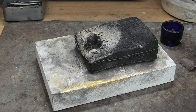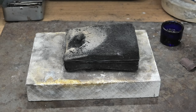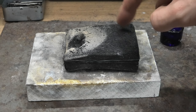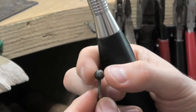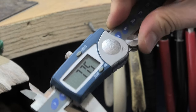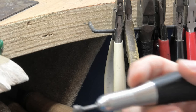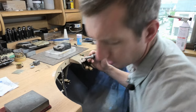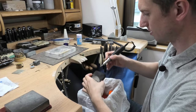Charcoal block — using it for melt-ups. You can see that space there, I've totally worn that out, so maybe I'll cut a new one on this side. It does destroy your charcoal blocks doing this, so it's not ideal — you should use a proper crucible — but I don't have one and I don't really miss one for the amount of work I do. I'll show you how I cut a groove in my charcoal block for melting bits. I take this large ball bur — call it eight mil — just whatever size you've got.